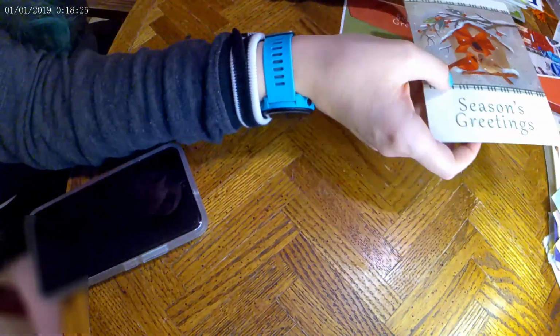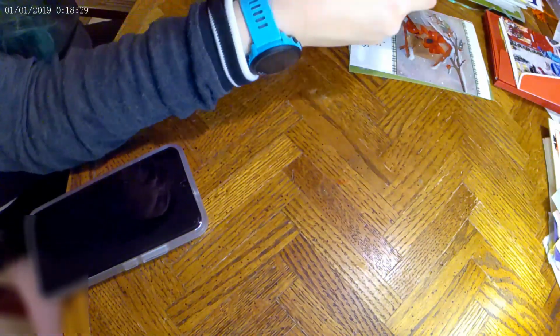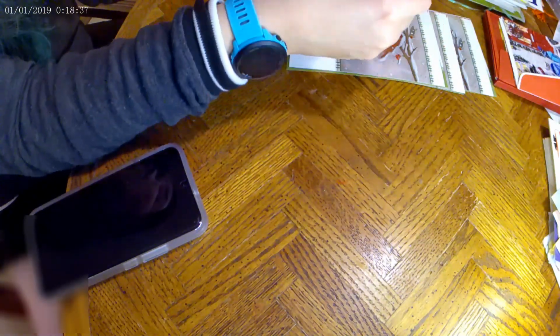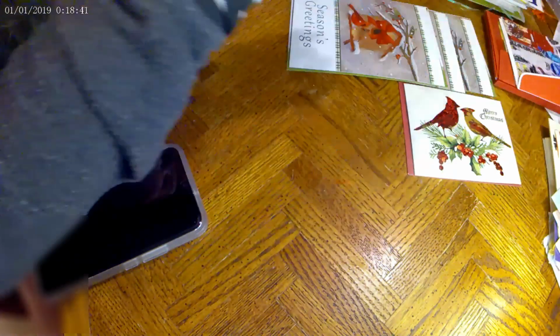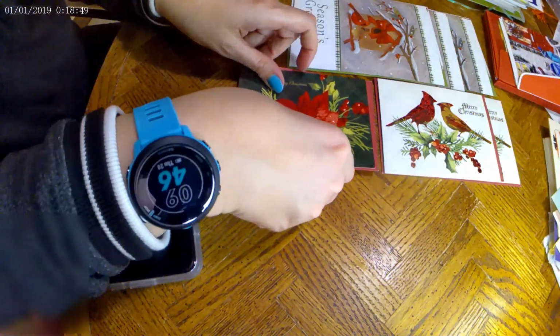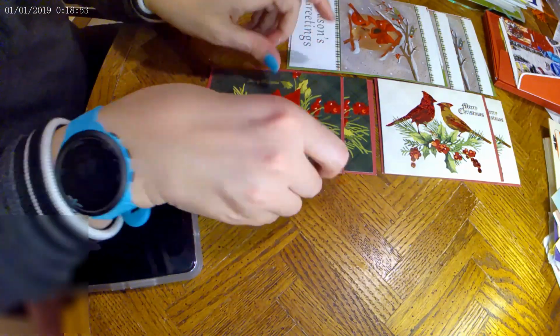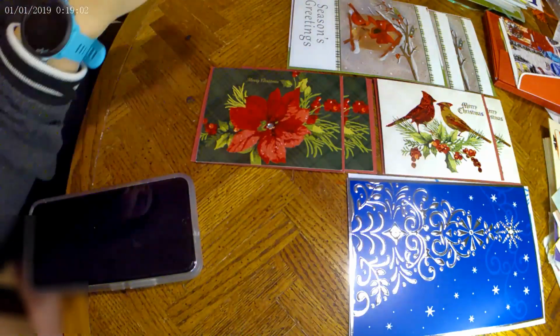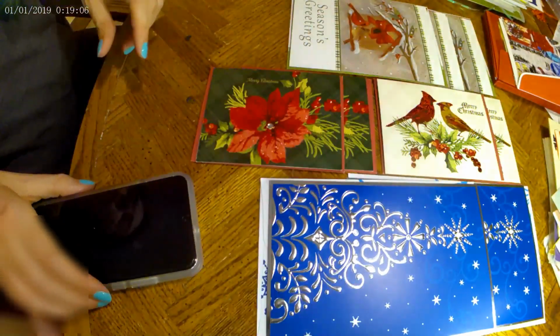He needs to go through his clothes. He has so many things in his closet that don't fit him. But instead of giving them to me to get them out of his closet, he puts them on the ground, and then I wash them, and the cycle continues, and they go back into his closet. And then he has to try them on again. It's a waste of everybody's time. It's a waste of his time. It's a waste of my time. So we're just going to have to do a try on. I need you to go through everything in your closet.